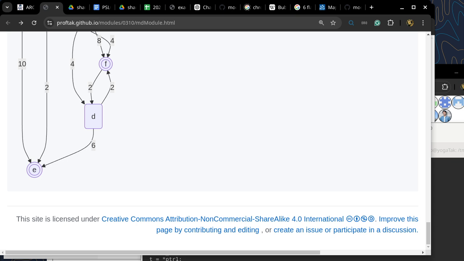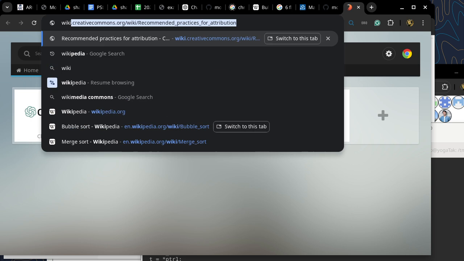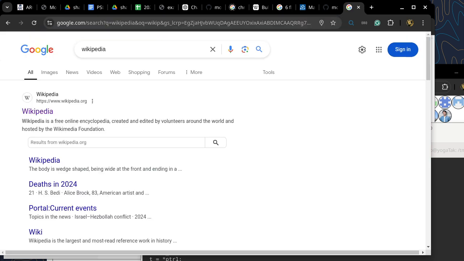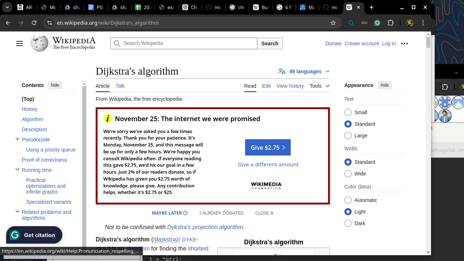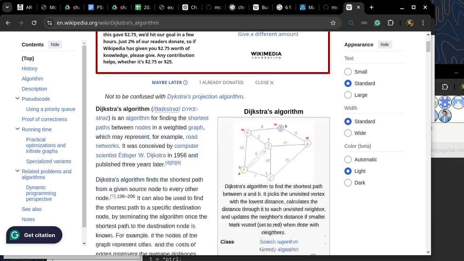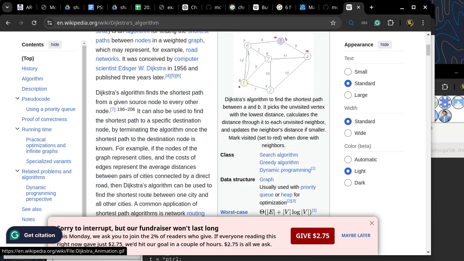The two algorithms that we'll be talking about, one is called Dijkstra's algorithm, which is named after the person who invented the algorithm. The other one is just called the A-star algorithm. Both of these you can find on Wikipedia. If you were to go to Wikipedia, you will find Dijkstra's algorithm, and it even has an animation to show you how things are updated. So we are going to do that.